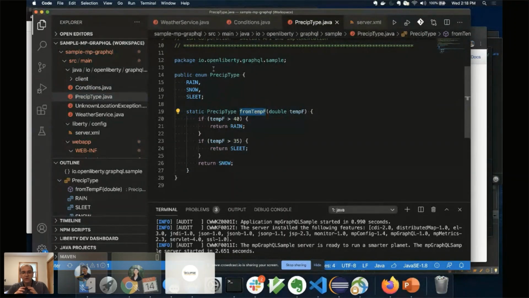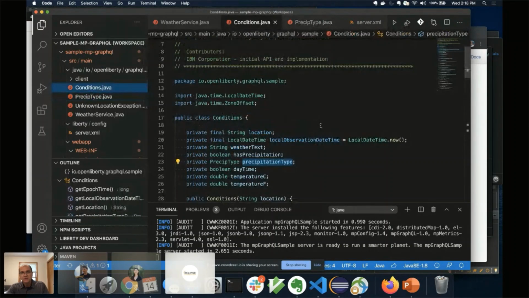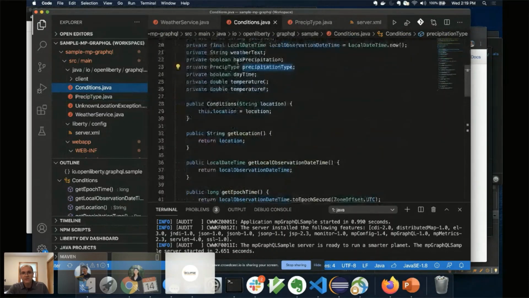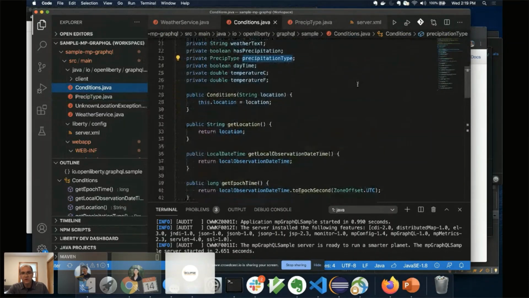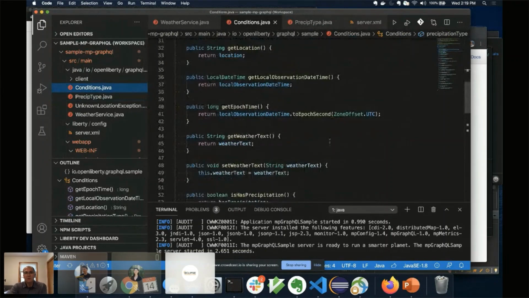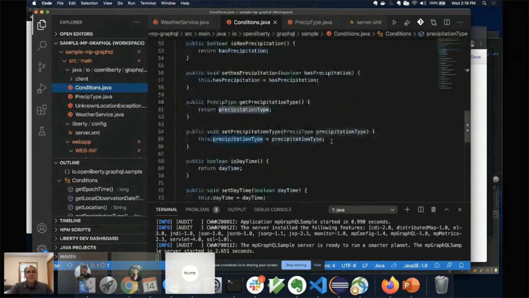All this code is basically your model, your business model and application. So nothing here is really specific to GraphQL or to MicroProfile GraphQL. And for all of these fields, we have getters and setters, right? Get weather text, set weather text, etc.